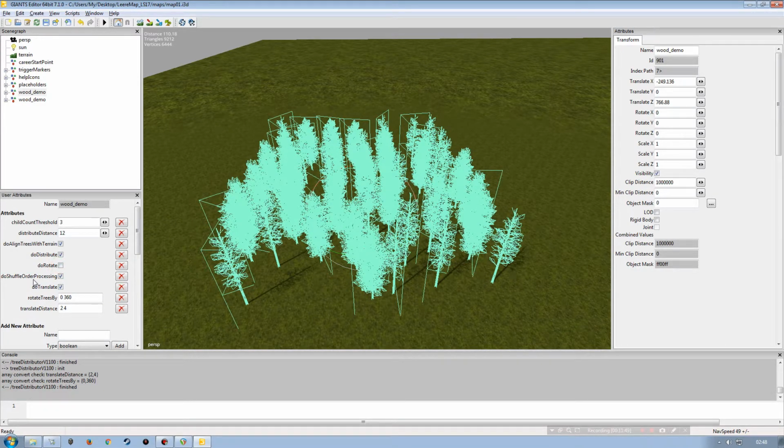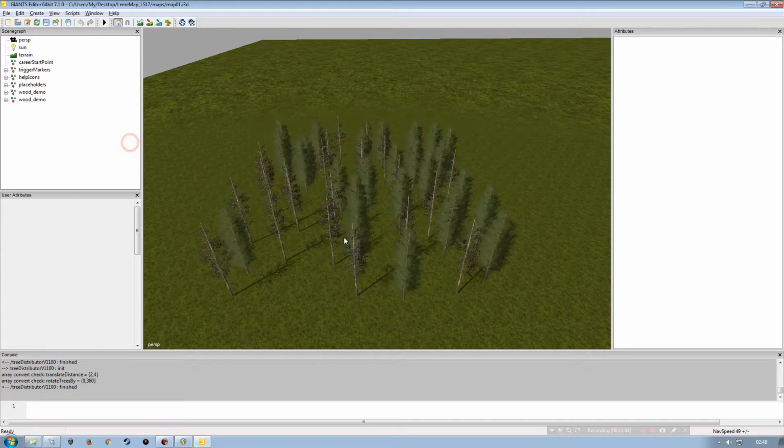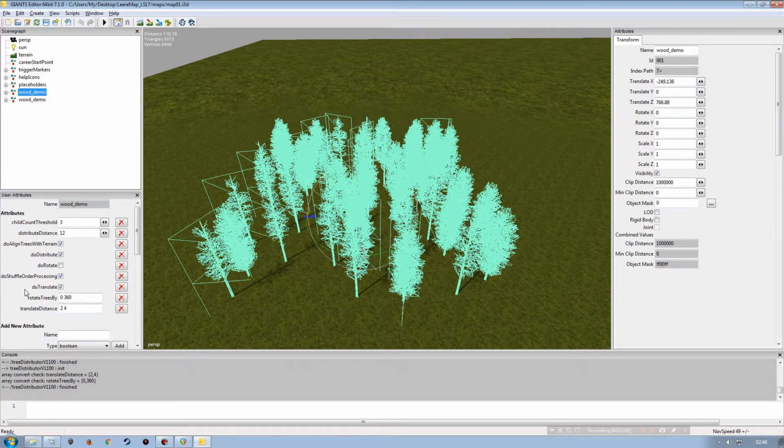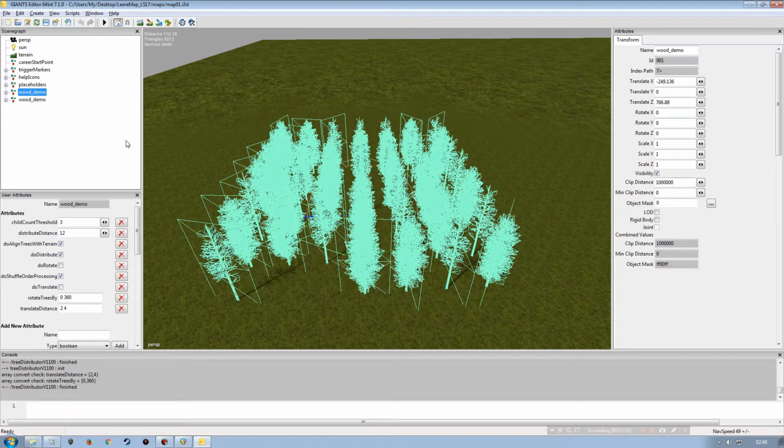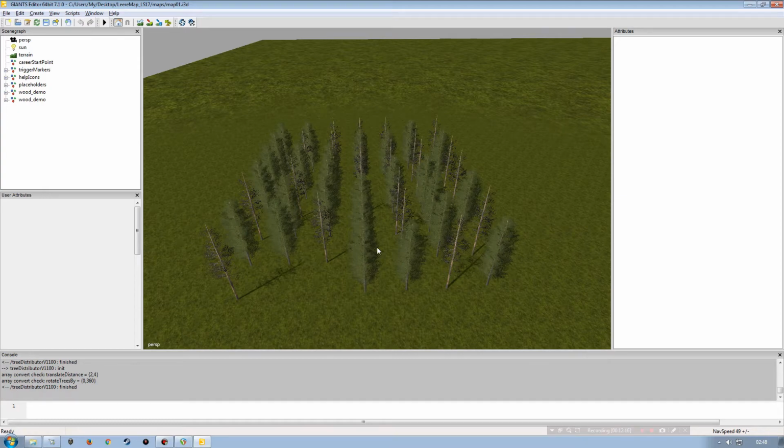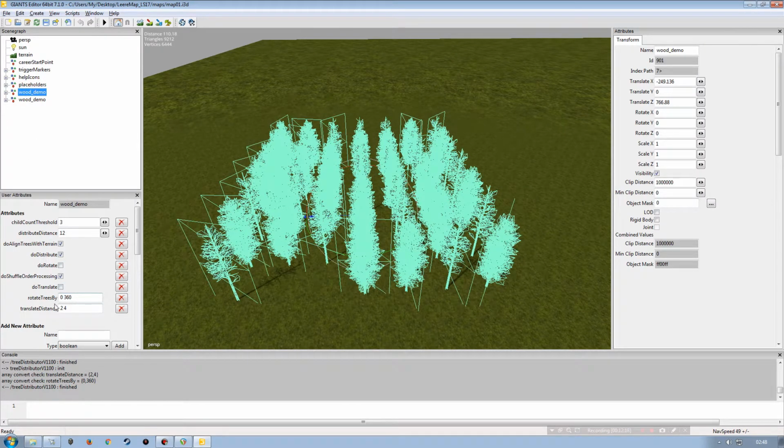So perhaps maybe you don't want it to rotate. Obviously these two top ones need to be ticked all the time, but otherwise you can untick. So we'll untick do rotate, and we'll go again. So now it won't rotate the trees anymore, it'll just reposition them. So you can actually see them being repositioned every time I do the script. So we'll untick that one and we'll run it again and just see what that does. It's moved them again. So each time you run it, just have a play around.